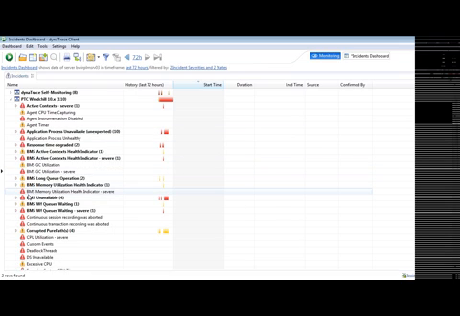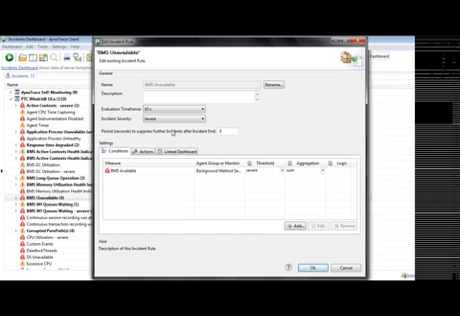And you could see background method server status. You can create your own incidents. You can either edit your existing incident and say that, okay, I should be notified if my background method server is not available for more than 2 seconds. Sometimes it could be unresponsive. It might not be responding to the request.